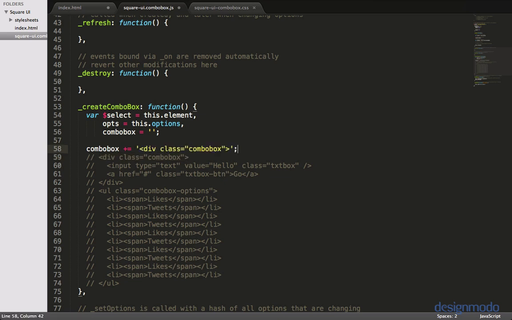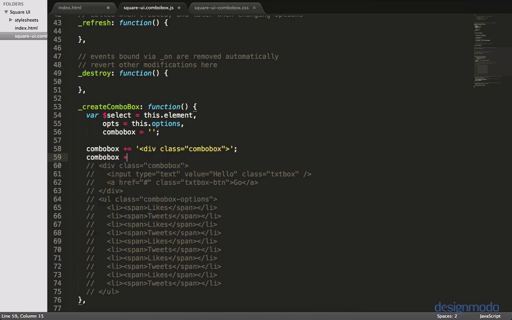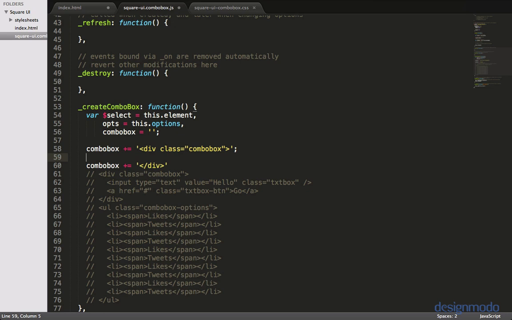And just a little helpful tip here, if you prefer using double quotes for strings in JavaScript, you might want to switch to using single quotes when creating this. The reason is that the way we assign attributes to HTML elements is usually, but not always, done in double quotes. So if we're using single quotes in JavaScript, we're not worried about breaking the string. If I switch these single quotes to double quotes, you can see that the string is broken right here. So whatever you're using to wrap attributes, whether it's a single quote or double quote, use the opposite for JavaScript. And let's close out this div, and then let's create the text box and the button.